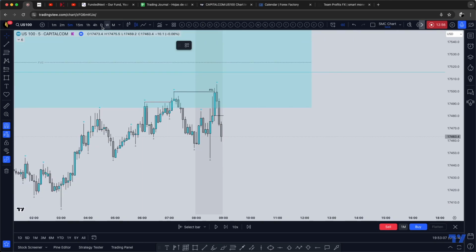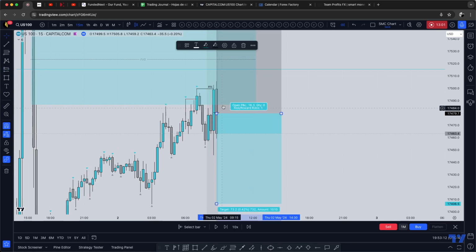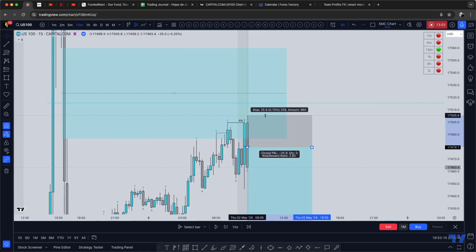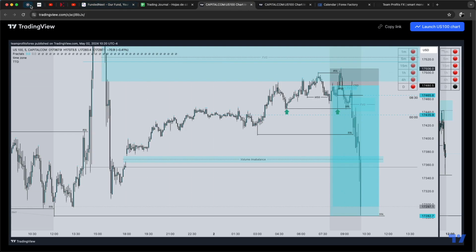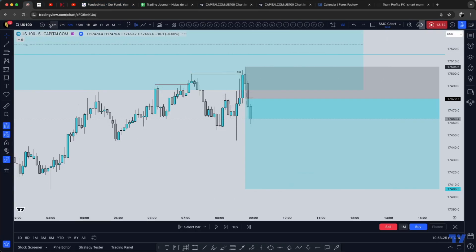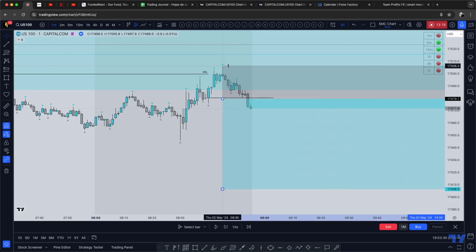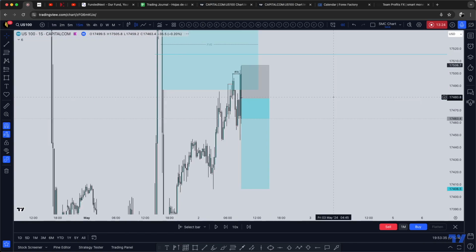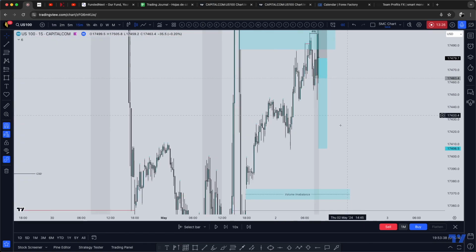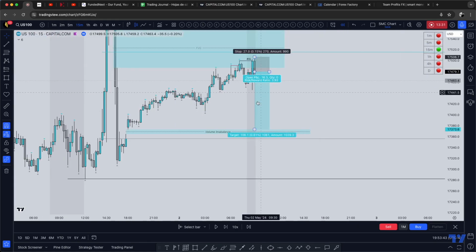I was actually taking, let me show you here. My entry was actually somewhere here in this area. I was entering on the 5-minute, just below that zone. My stop loss was right here. Now you can see that was the actual trade. So right at the change in the state of delivery, just a few ticks below, I made it manually. I did not place my sell limit right there, so I just made the entry manually. Then I was targeting, ideally, this. I would have been very satisfied just with that.